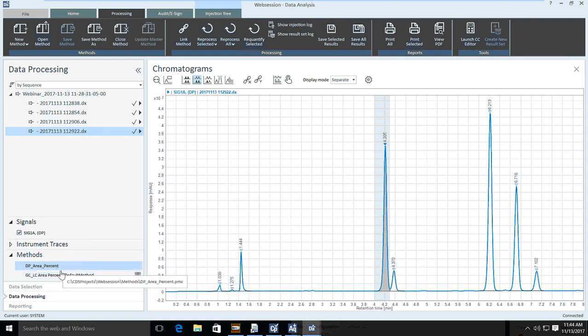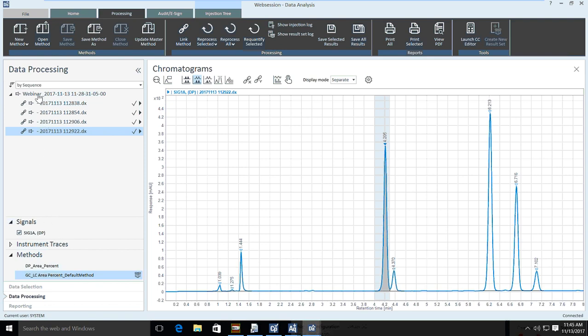So I've got my newly created and saved area percent method, and I still have the default method listed below it. If I click on this area percent default, I can tell that this is still linked up with these result sets because I've got the chains next to it. But what I want is to link it up with the area percent.